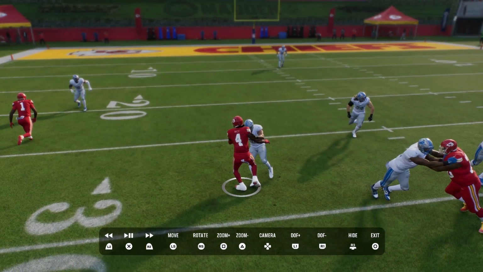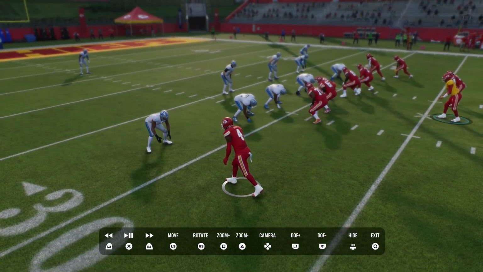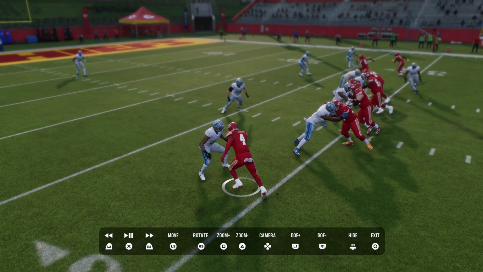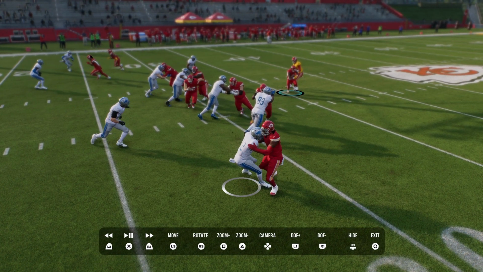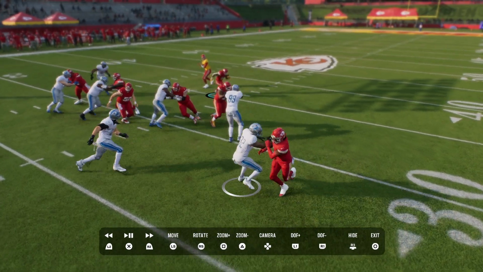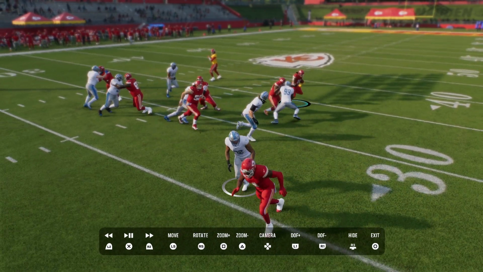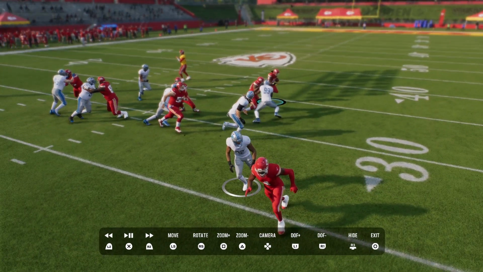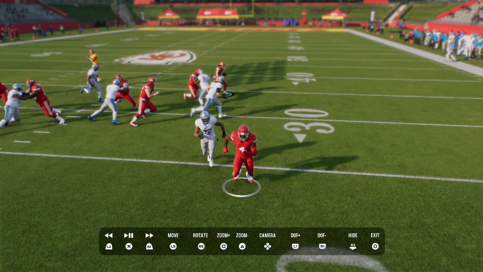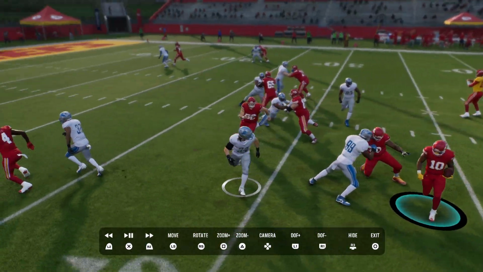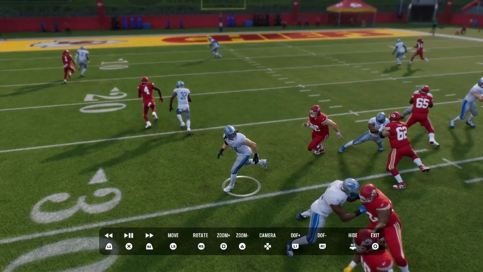Now, a trick to this too, and I'm going to show you guys another example, is where you can actually make this run even more deadly. When you're running the ball, from the defender's perspective, they're going to think you're running the same identical outside zone, but actually no, because that hole is closed up now. Now that receiver is faking a route and actually pushing the corner or defensive back, cornerback, whatever, playing in the slot on the inside where his back is turned. Now this gives the indicator where the linebacker has to pick up where the corner is lacking, because he's paying attention to the receiver thinking that's a route, but it's not.